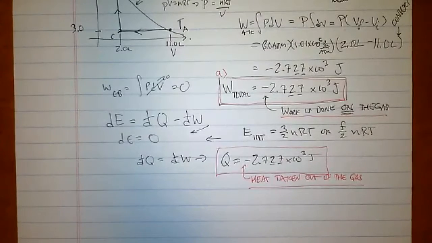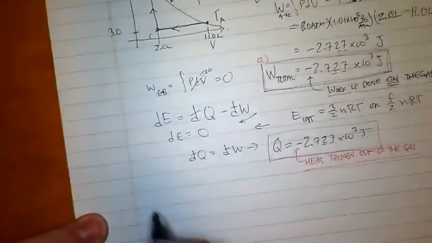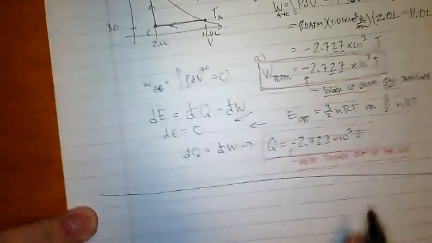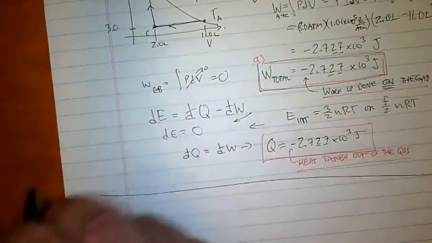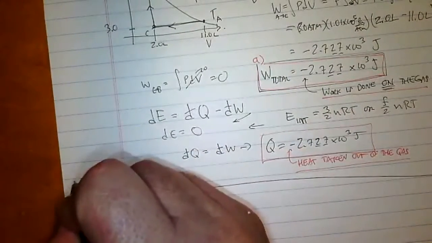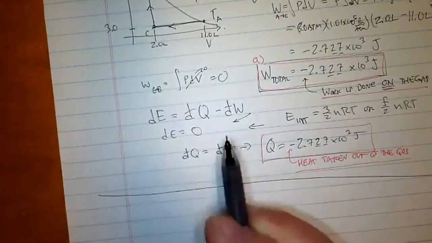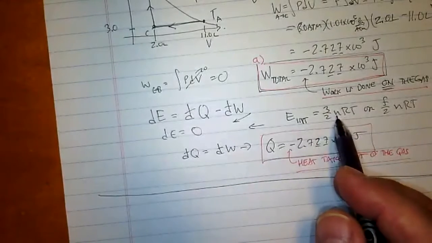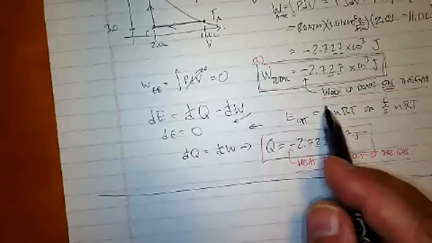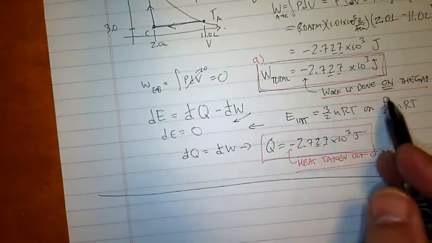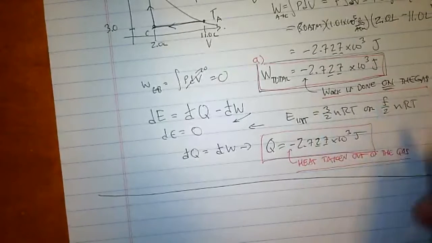Okay, so now we have to change gears a little bit, and y'all can work an example like 1911 if you want. That's pretty straightforward, but it's using that internal energy. The main thing to realize with the ideal gas law is that the internal energy is just a function of the number of moles and the temperature. And then, of course, it depends on the F here, that's degrees of freedom.